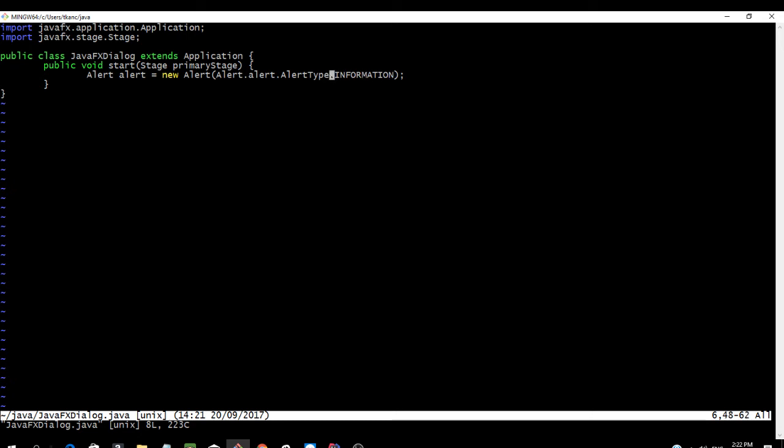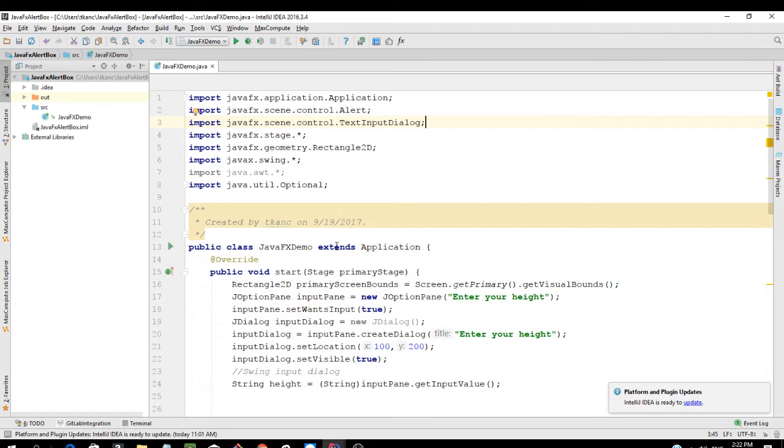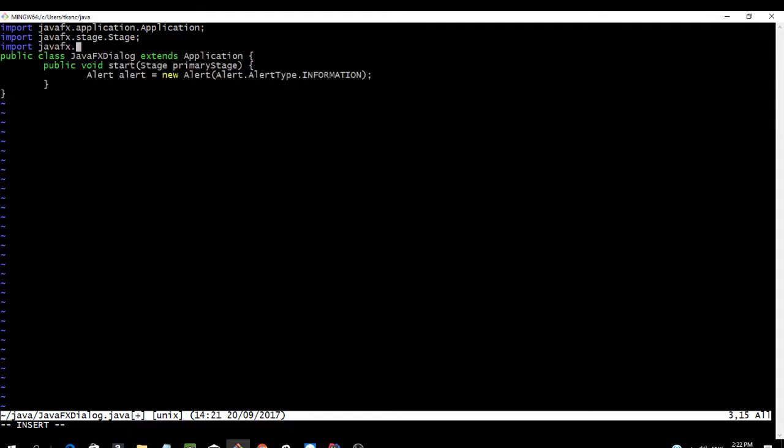So import javafx dot, again, scene.control dot Alert.